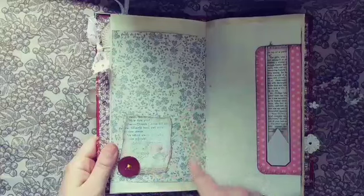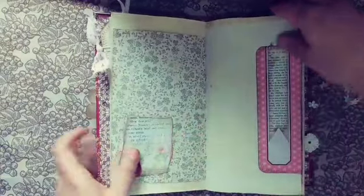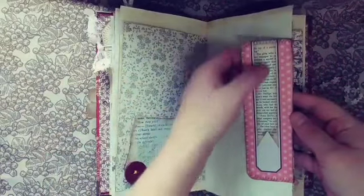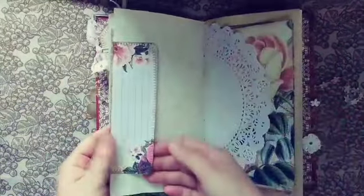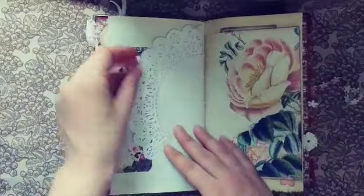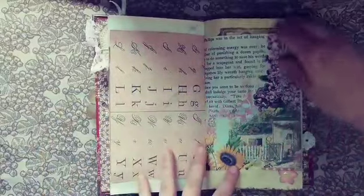This is just printed, I think this is Old Design Shop. I printed it on the back of the kit. And then here we have a tuck spot, and this is from the kit, a page flag from the kit. And then tuck spot here, a doily from Junk That Treasures. Beautiful kit pages, and then I printed this on the back.